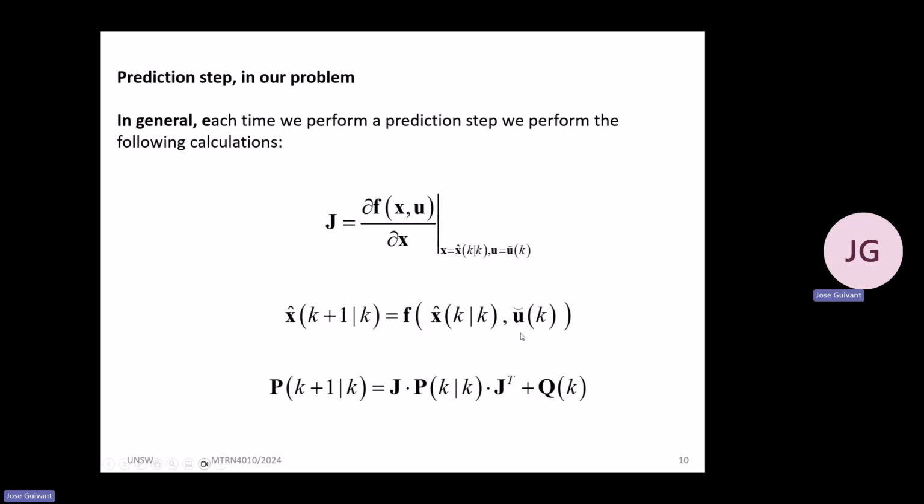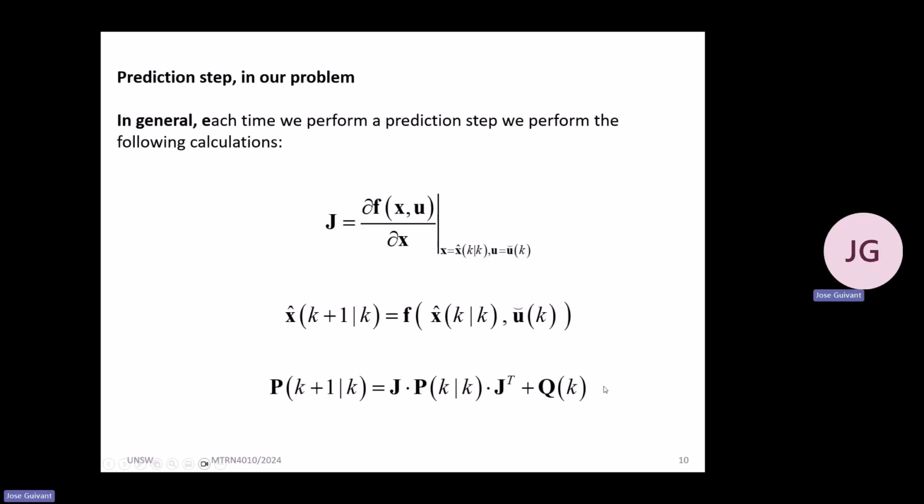And then I apply this equation, the nominal state equation, for obtaining the new expected value. That was what I had before, and that corresponds to the expected value, our prediction about the state of the system one sample time later. And I am also using here what I know about the input of the system. This is what I measure from the input of the system. I use that. That is the best I can do for providing the prediction of the expected value. By the way, this is what you were doing in project number 1, because you were doing just this. But in project number 2, or in general when you have a Kalman filter, you will also be maintaining the covariance matrix.